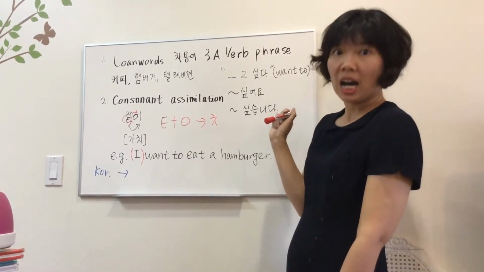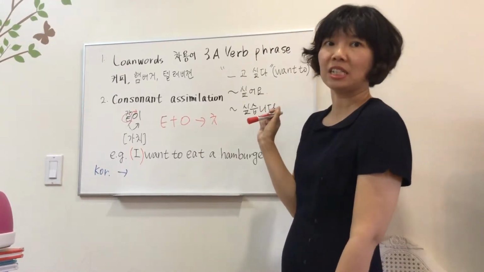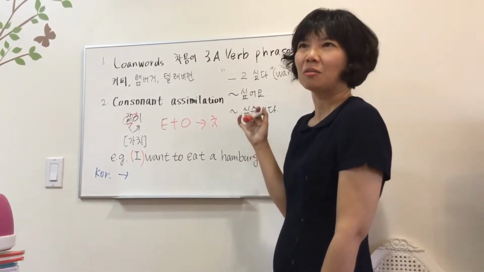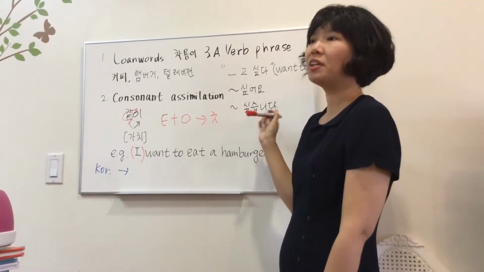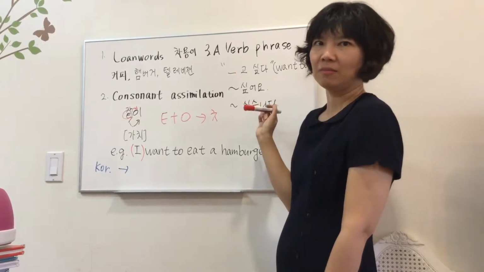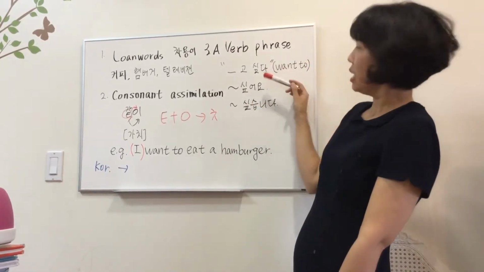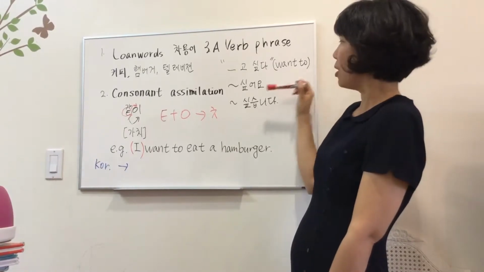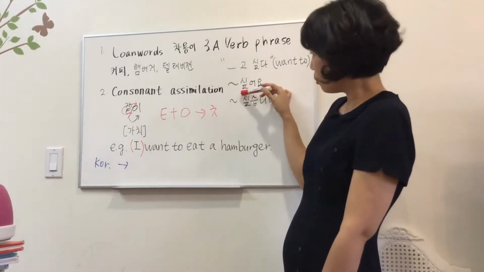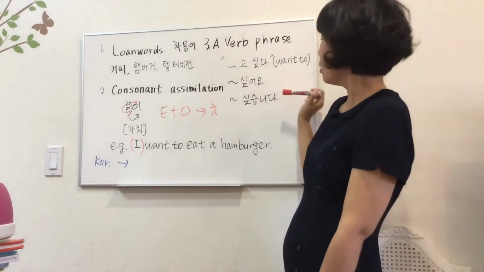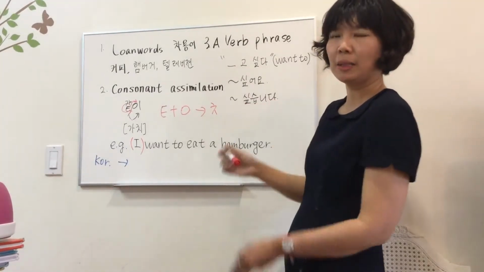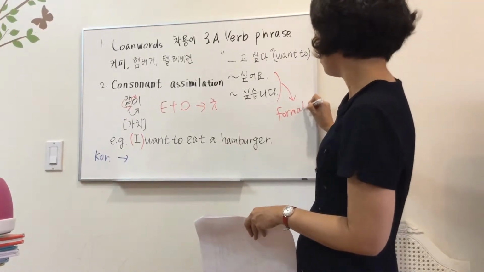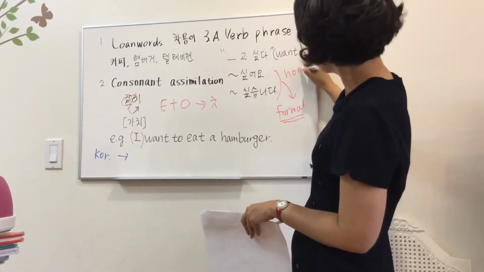But we have some honorifics for each verb phrase in Korean. This is one of the reasons that foreign students think it's very difficult to understand some Korean verbs: because of different honorifics. So for example, 고 싶다 is the original verb phrase, but Korean people would say 뭐뭐 하고 싶어요 or 싶습니다. Those two forms are more formal, and this is called honorific.